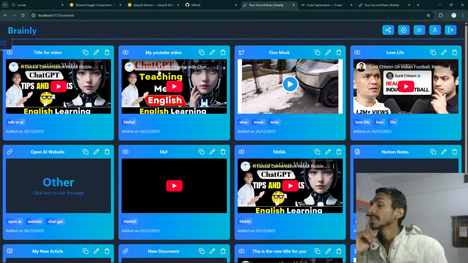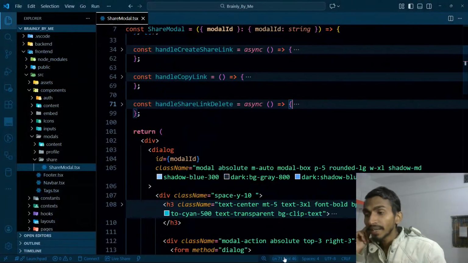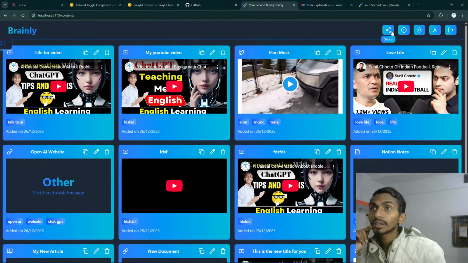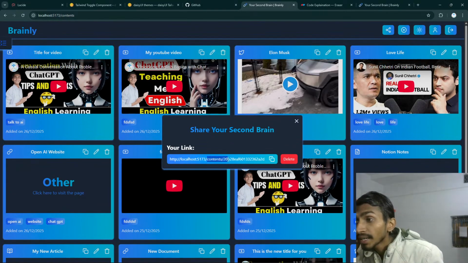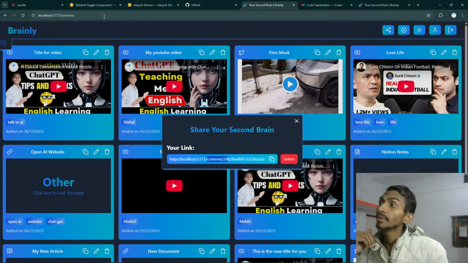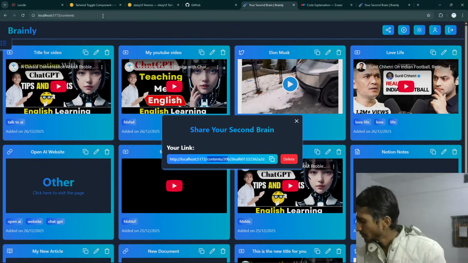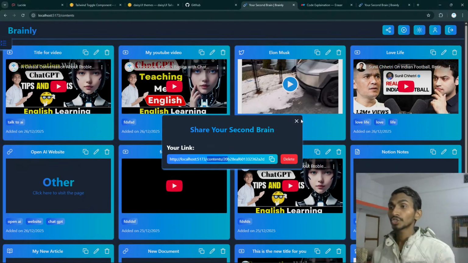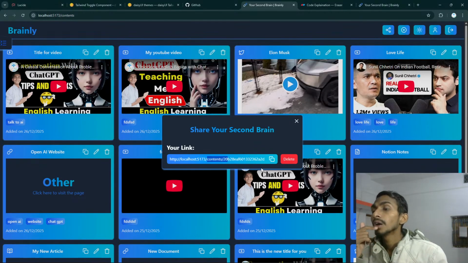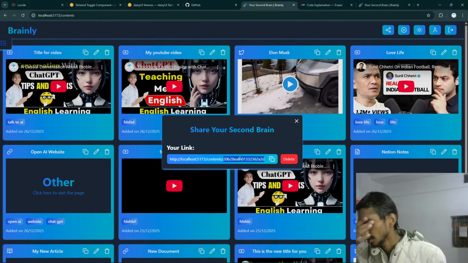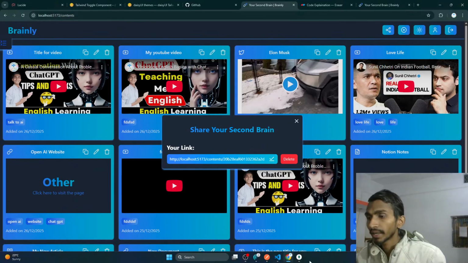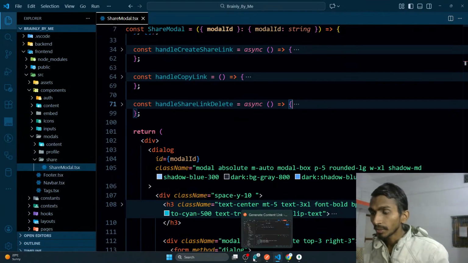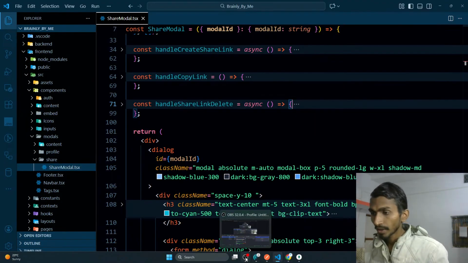Okay, let's go ahead. Next thing is that I have my link. Okay, I even have the URL. What is the URL for that? Click on this. The URL is localhost contents. I'm on the same page, but I will be getting hash at the end. On the basis of that hash, am I saving this hash in the database? I must be saving it. Just a sec. Using this hash, the hash that I have right now, if I make a request to the database, then I should be able to get the content. Okay, what am I doing over here?